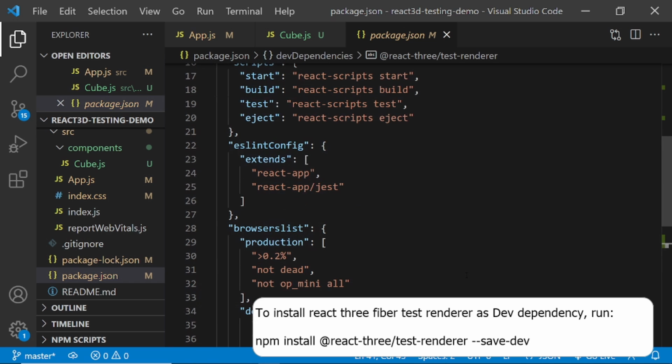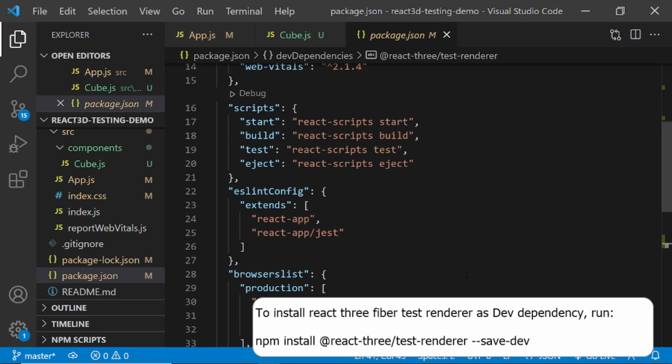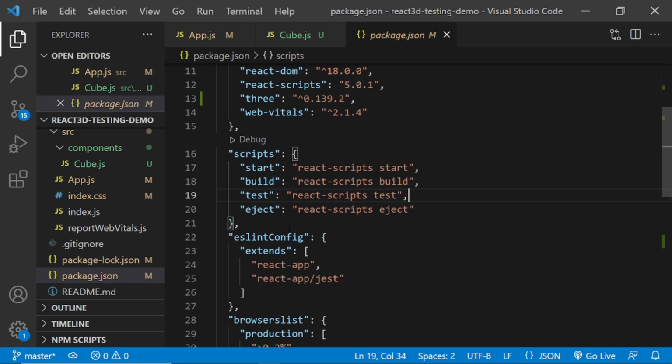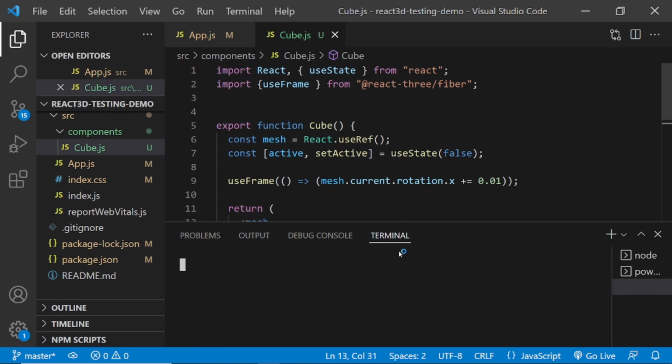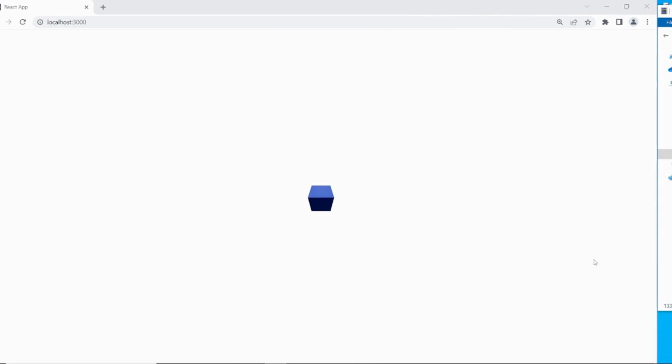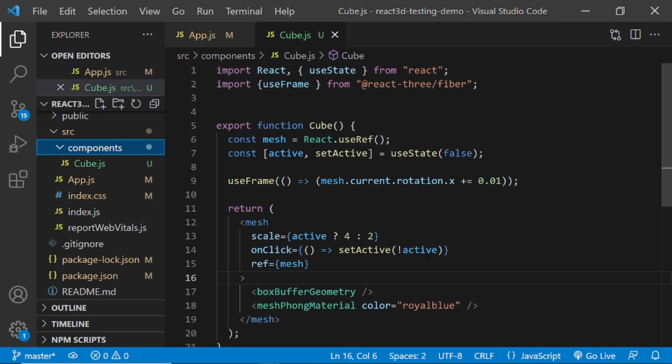To run the test, you can manually run the test script. You've got the test script there, so that's all you need. You don't really need to do anything new. When you go to terminal, you can just do npm run test, and that will run all the tests that you have. Now when you run npm test, the script will look for files with the extension .test.js.